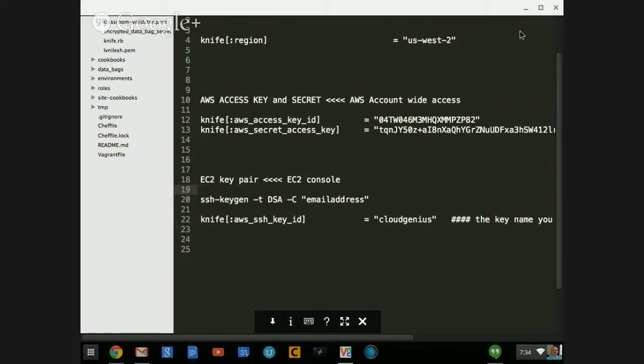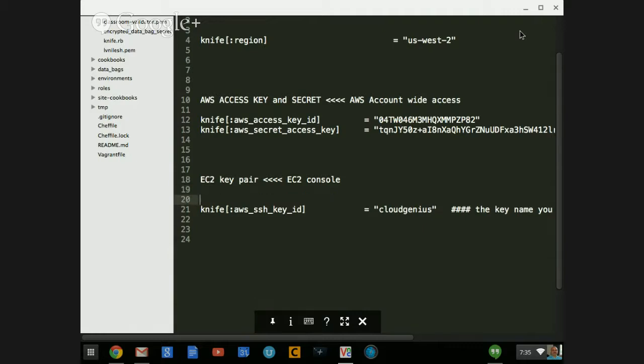DSA is the algorithm used for encryption. Which algorithm would you like to use? There are multiple algorithms available. DSA is one, RSA is another. So you can change the algorithm as you want. Or if you just don't specify anything, that's also good. We haven't specified it before. I see. Okay. So if you do not specify anything, this will work. This is how you generate a key on your terminal.